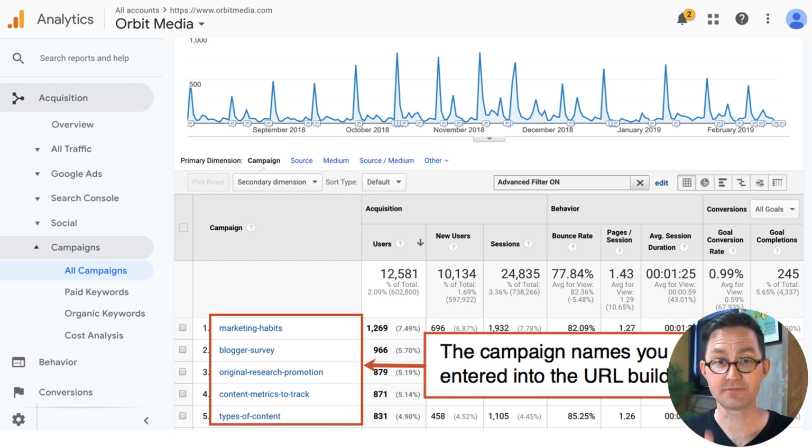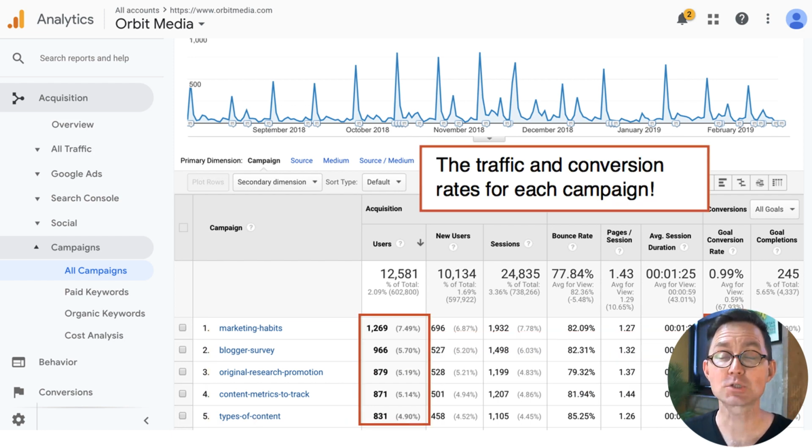This is the list on the left. The primary dimension, or that first column, is the list of all the campaign names that have ever sent traffic to this website during this date range. In our case, almost all of them are email campaigns. Look at the trend line at the top. You can see this is what our email traffic looks like. We get a spike in traffic every time we send a newsletter, some more than others. I can actually see at a glance in this report which of these campaigns led to the greatest number of visitors, the most engaged visitors, lowest bounce rate, highest pages per session, highest average session duration, even the highest conversion rate. Some of these led to much higher conversion rates than others.